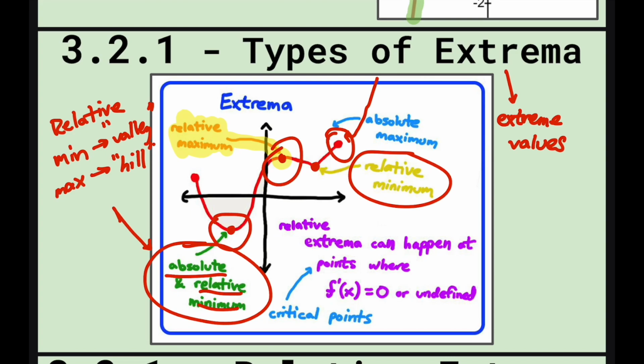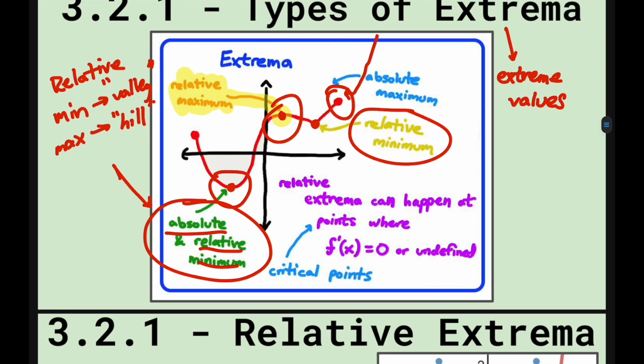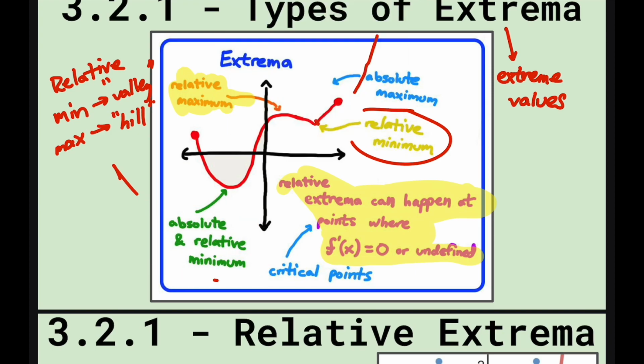Now it says right here, relative extrema can happen where points of the derivative are equal to 0 or they're undefined. Okay, that is important to understand. All relative extrema actually happen at points where the derivative is either equal to 0 or undefined. And you can kind of see that given this graph right here. You can see right here the derivative there is 0. The derivative here, because it's a sharp turn, is undefined. And then right here the derivative there is 0 as well. So that's basically relative extrema happen where the derivative is equal to 0 or undefined.